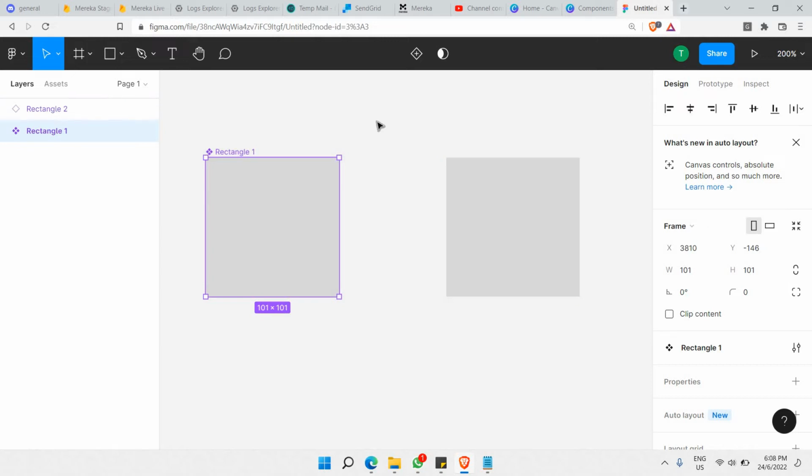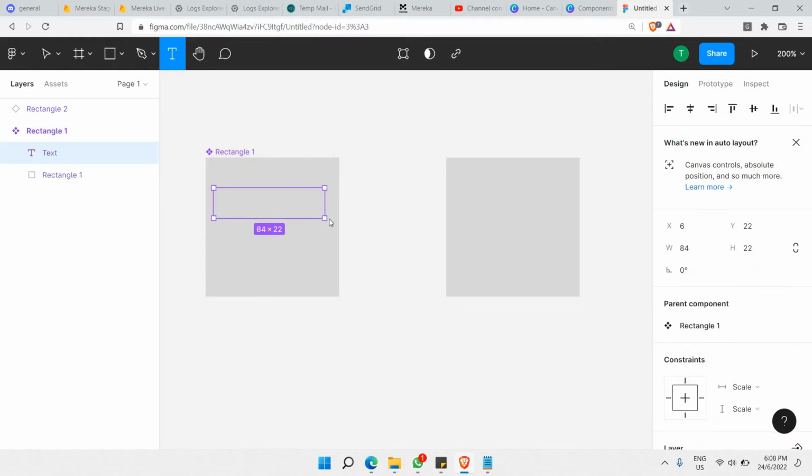Okay, so now let's say I'm going to take this text tool here and make a simple text. Whatever I'm going to type here will be reflected here as well. As you can see, there's something that existed already, something that I've just done. It's the text box here.